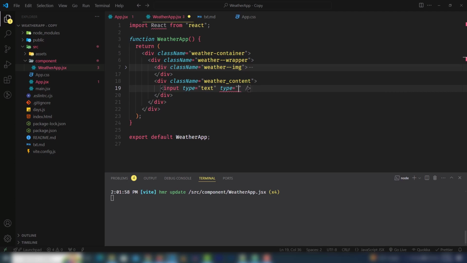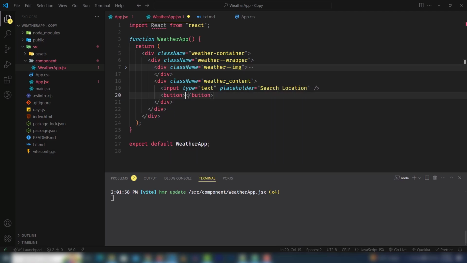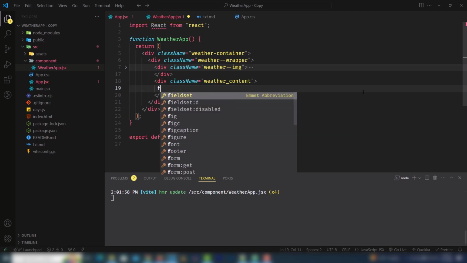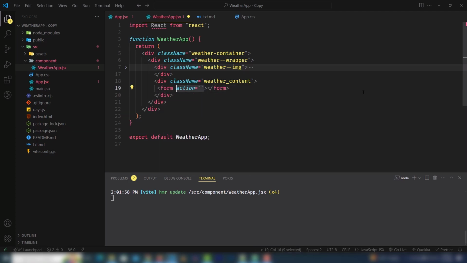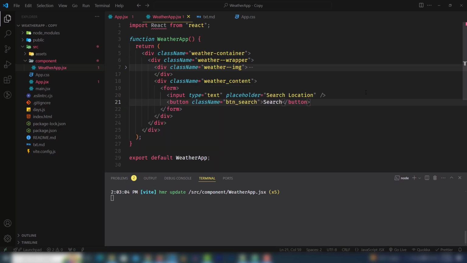I'm going to add a placeholder, search location. Outside of that I'm going to use a button tag, and I'm going to write search. Also set the class name button search, and by the way I will add them inside the font tag. We'll leave the action, and I'm going to paste them, right?